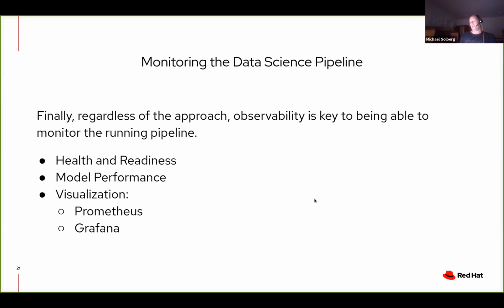so that you can then orchestrate it inside of Kubernetes. In addition to that, the last important piece, the problem domain we need to approach model deployment with, is observability. It's the same thing as anything else that I'm putting out onto Kubernetes. I need to be monitoring the health and wellness of my applications. In the case of data science or machine learning, I also need to be monitoring the performance of my model. Is my model performing really well? Is it performing worse? Is the performance getting better or worse? Am I trending? Does this model perform better than another model? How do I visualize these things?